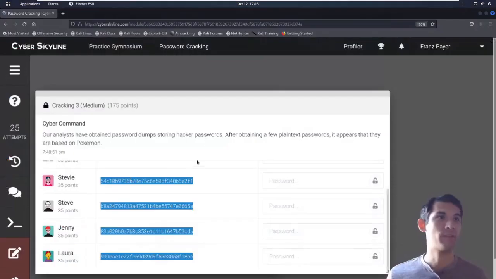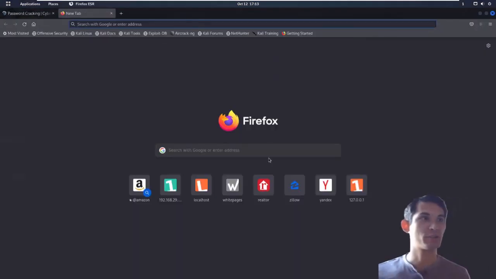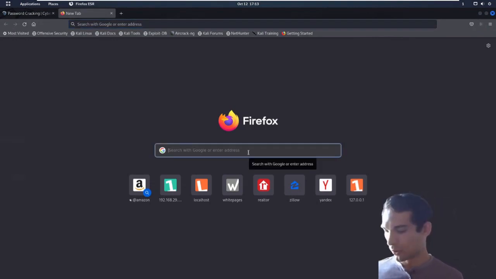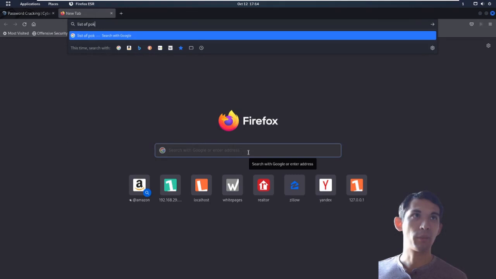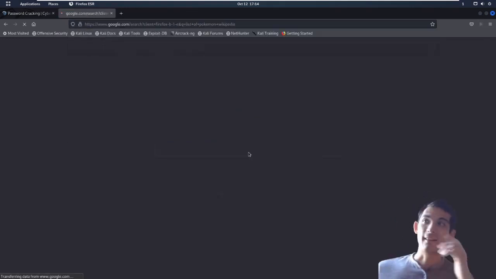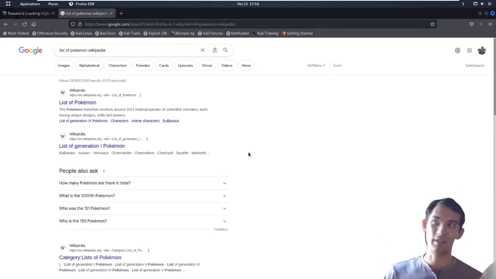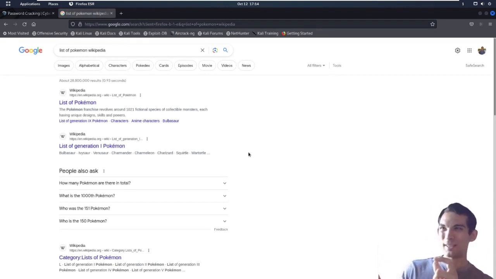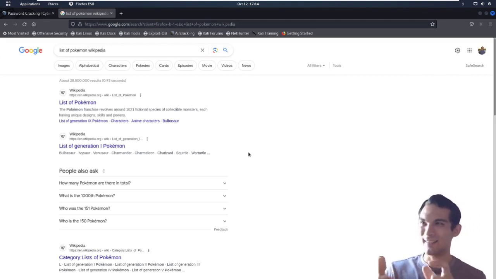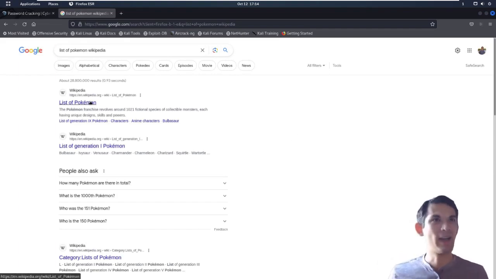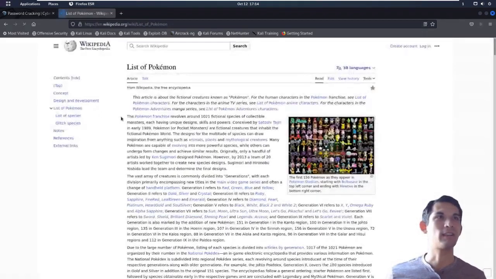So going to go back to Firefox and just do a quick Google search. So what if I just go and I search for list of Pokemon, Wikipedia. I like using Wikipedia lists because they're generally pretty clean. If you can't get a list that you want directly on Wikipedia, you can take out the Wikipedia, look for other sources. But Wikipedia is usually pretty nice because other sources might do things like have a lot of images, which the image has the word that you want and not like the text itself. So that's not going to work. Or maybe they've got some like weird pop-ups or whatnot. So I generally use Wikipedia as the simple way to do it.